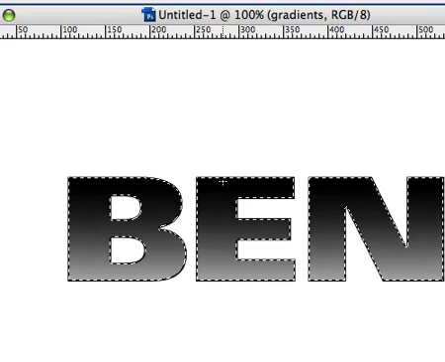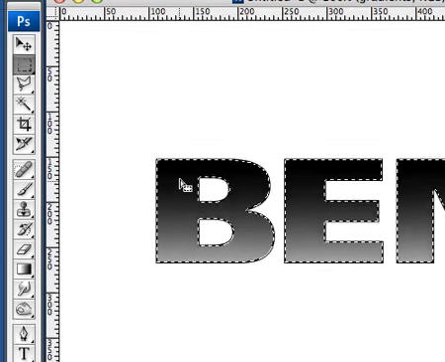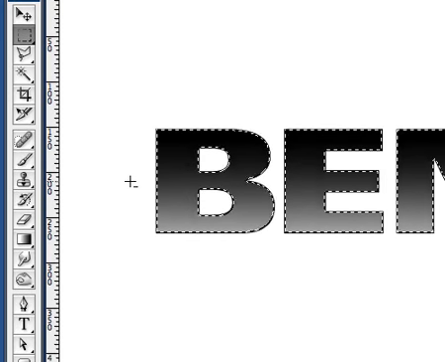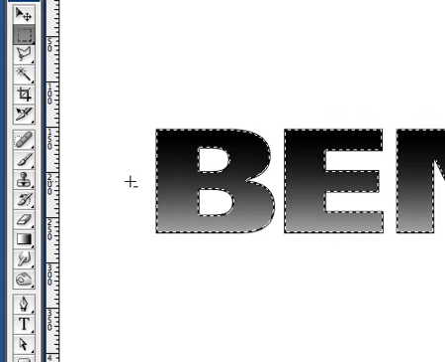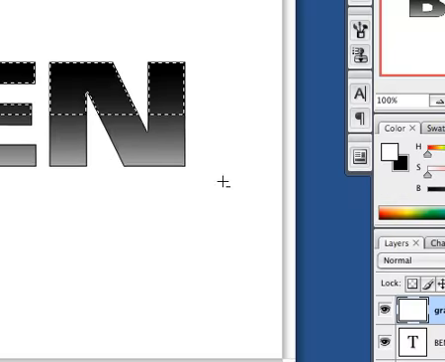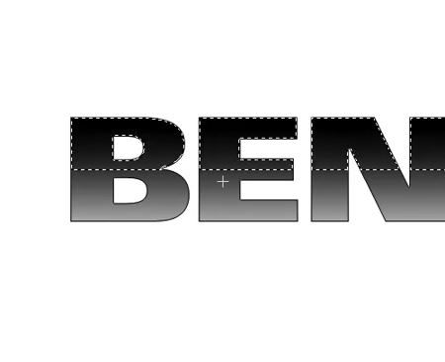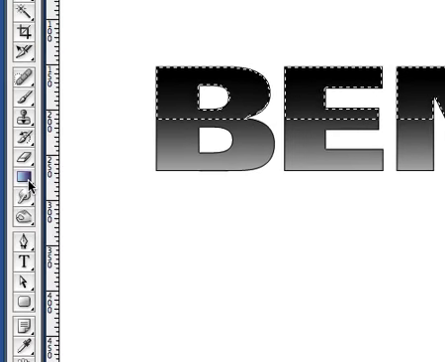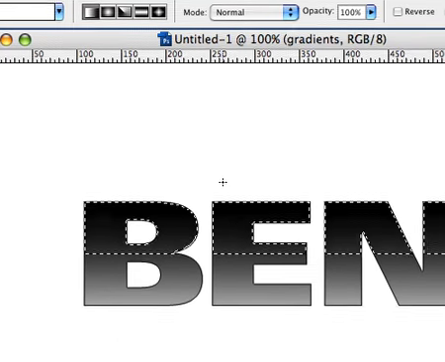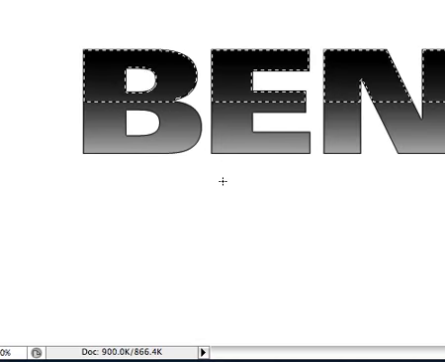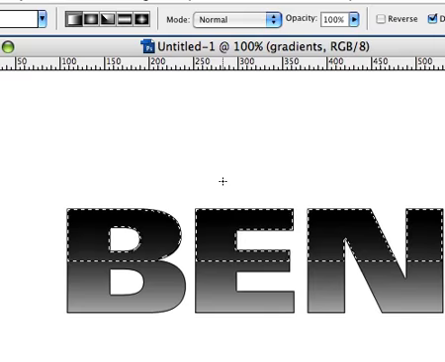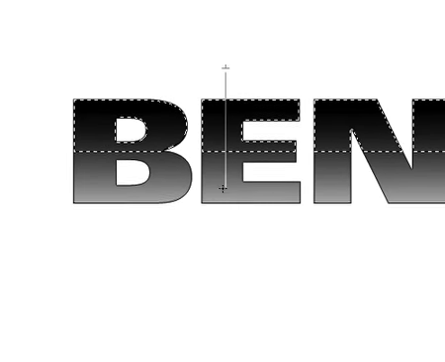When you're happy with it, go back to your selection tool, and we're going to subtract from the selection by holding Option down. Holding the Option key puts a little minus sign next to the plus. Then when we click and drag, we've eliminated half of our selection, which is the bottom half. Let's go back to the gradient. Now this time we're going to make a much more drastic gradient. We're going to come up from the top and come down actually below the type. This is going to create the effect that we want, which will make our type look sort of glassy. So let's click and drag straight down.